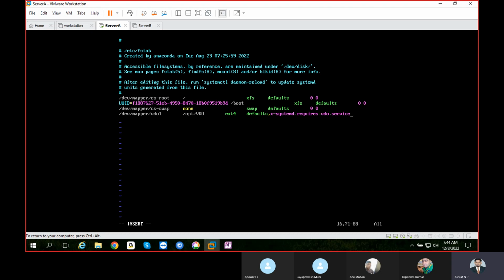We are creating an entry in fstab. fstab entries are mounted while booting, but this is application-based storage, so this application will start only once the boot process has finished. Your machine would try to mount these entries before starting the VDO service, and probably it will fail. So we are requesting systemd to start vdo.service. I'll teach you systemd, the system daemon, in the next class. That way, while booting, the mount process will happen properly. Otherwise, it will throw an error.